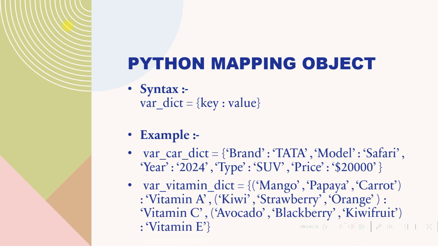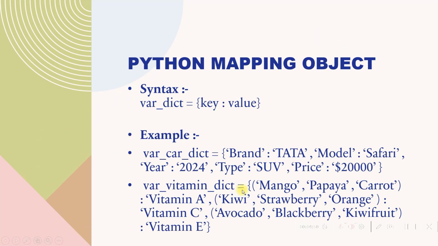So this is a dictionary which contains the list of the fruits which have a particular vitamin. Okay, so here, as I said, a dictionary is a mapping of an immutable object to any mutable type or any arbitrary type which can be either mutable or immutable. And we know that a tuple is an immutable object.